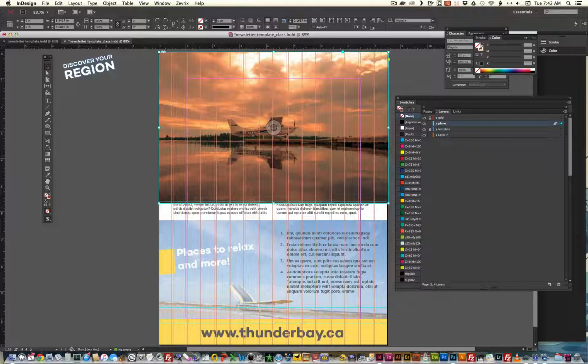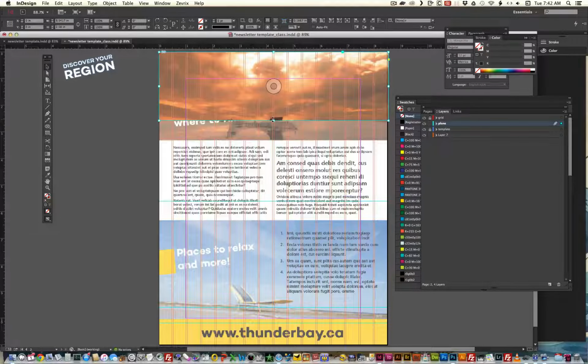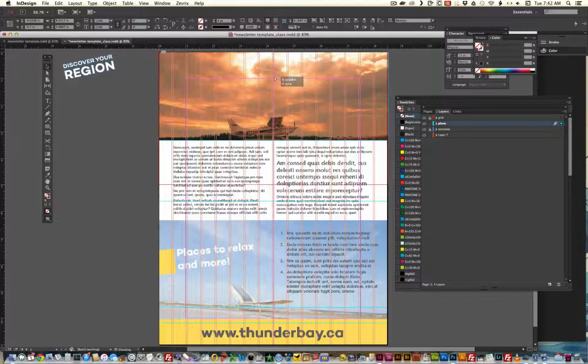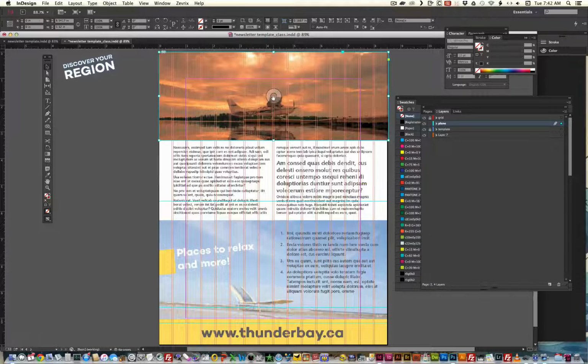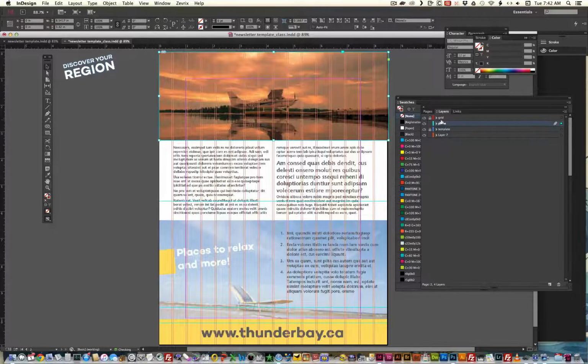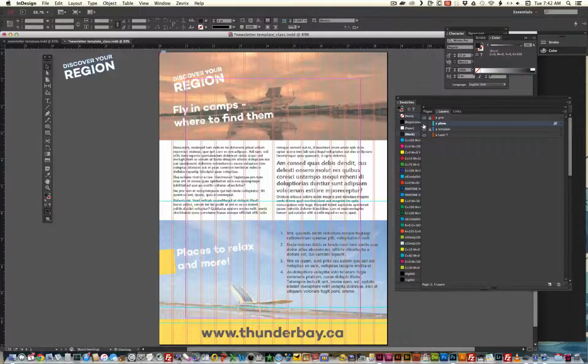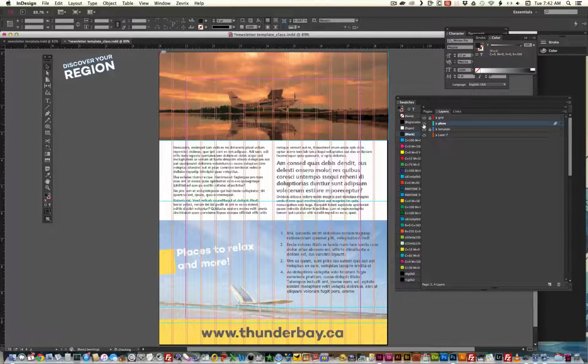There's my plane. I'm going to kind of bring this in a bit so I can see what's going on. Kind of drag that down a bit. I'm going to go in the middle of the picture and drag it. Remember, when you go in the middle, you're dragging the image, not anything else. And I can turn this plane off and on. That's pretty close, right? You can kind of see what's going on.